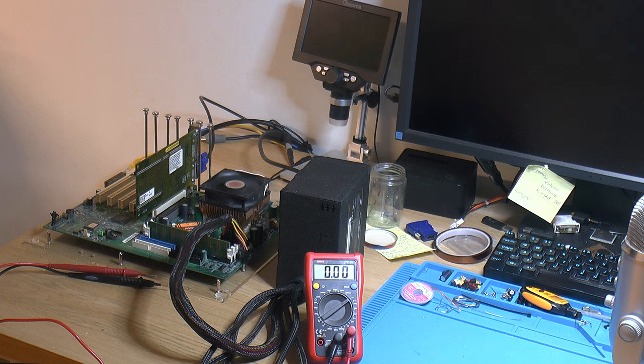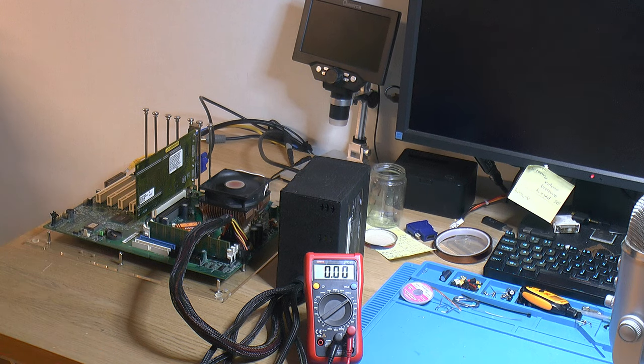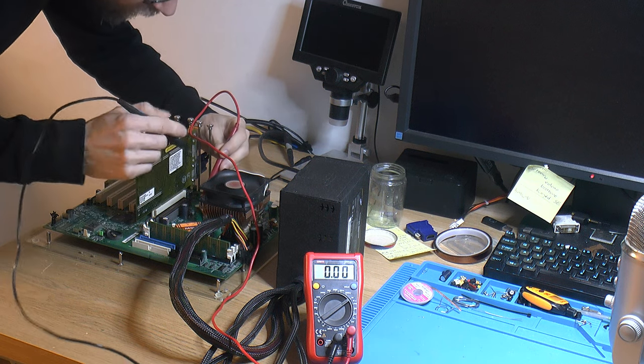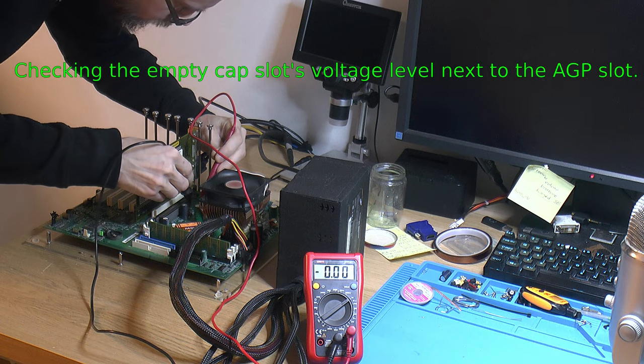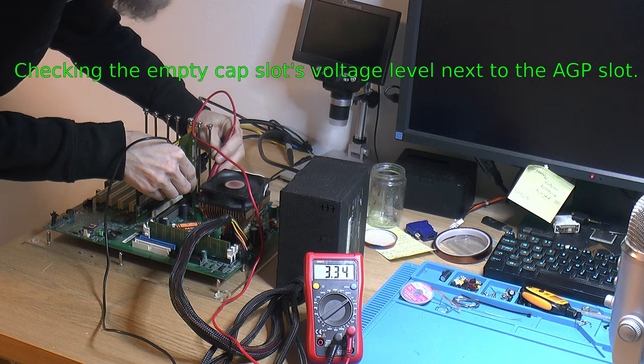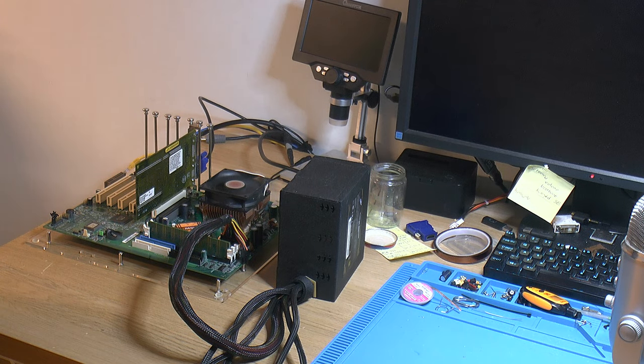This one has post LEDs lighting back here. Very nice. I do think we have an image. A blue light, but I don't see anything. It's stuck on some postcode, could be any reason for that.